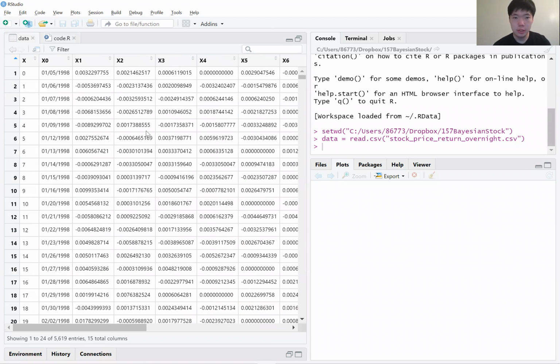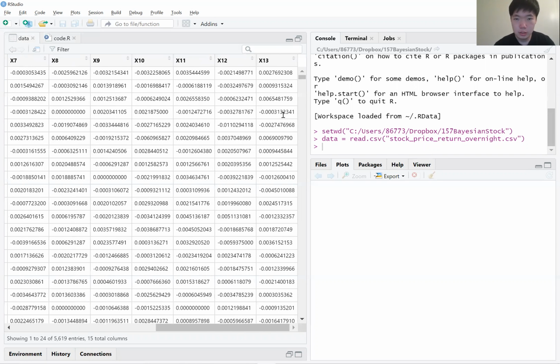This is because on each trading day there are 6.5 hours, meaning there are 13 half hours, and on each half-hour interval, I just compute the price return. So, for example, if the price return of the second half hour is 0.021, this means that the price goes up 0.021 in this 30 minute interval. And it also could go down, right? If it's negative 0.23, this means that the price goes down by this amount in this 30 minute interval.